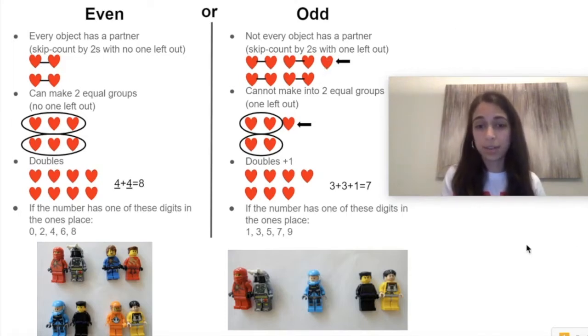We can also see this down here with these fun little Lego characters. Down here, there's 2, 4, 6, 8 Lego people. And we know it's even because I just skip counted by two to get to 8. And we can also see that every Lego person has a partner. Now, if we come to this side, there's 2, 4, but this little guy doesn't have a partner. So I can't keep skip counting by two. There is 5 total Lego people here, and that is odd because this little guy has got no partner.